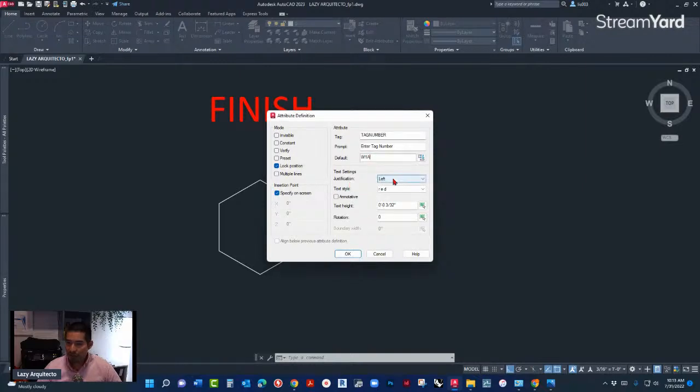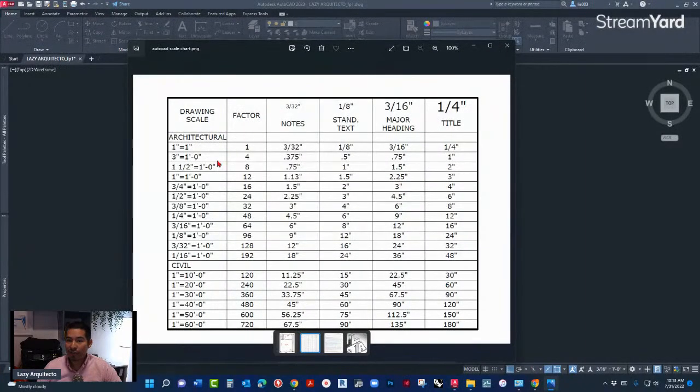So then for the justification, I always like to set to middle center so it keeps in the middle of the tag. And then the text style red, that's the one that my client used. So for the text height, we set 3/32. That was based on the chart and based on the standard of my clients. Again, at 48 scale, he was using 4.5 inches for the text.